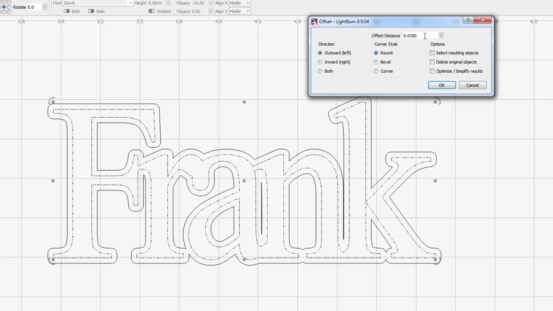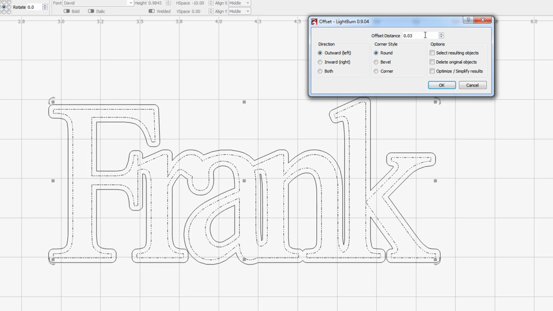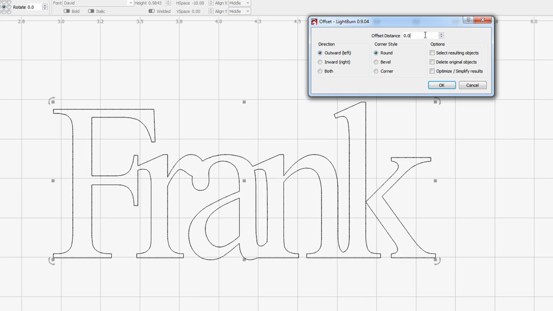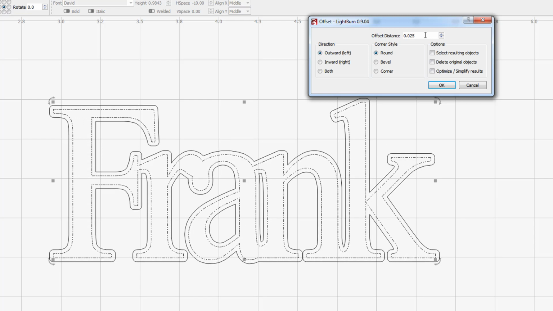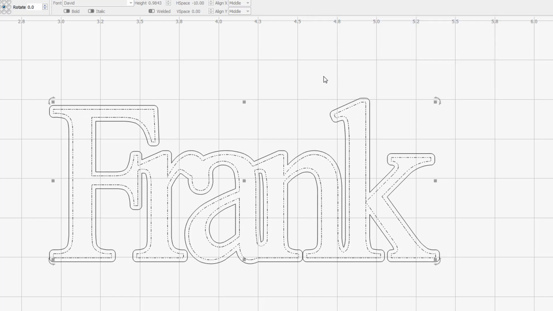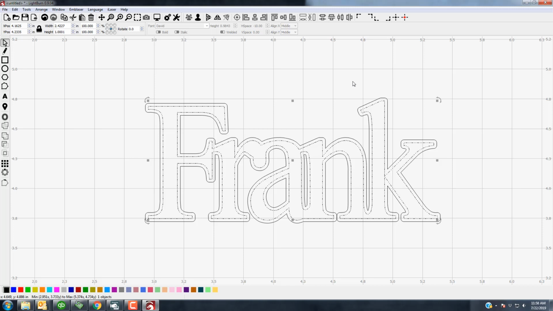Next, it's a matter of changing the offset distance to get a good offset as to how you want this to cut. You'll notice I change it a few times, giving you different offset amounts, or various thicknesses is what you're changing. Now that we've got our contour line created, we simply need to create the loops.